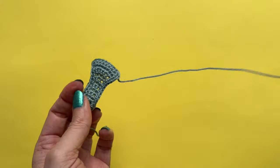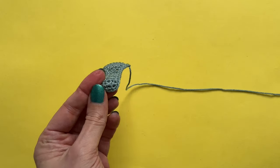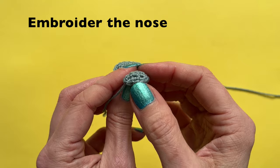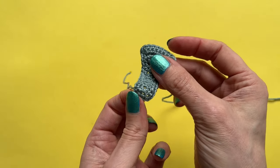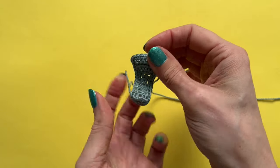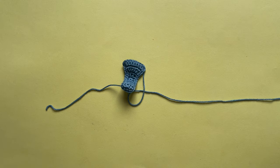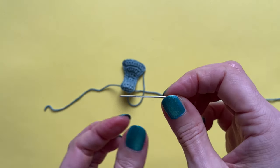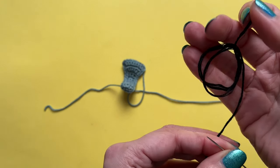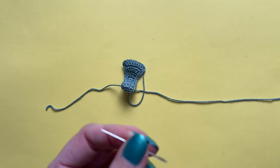And so now we can embroider the nose here on this end of this piece. And so for this, we need our large eyed sewing needle and some black embroidery floss.